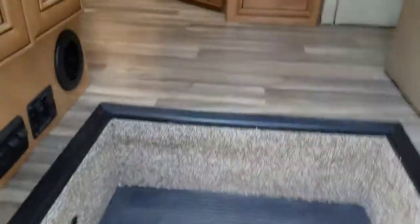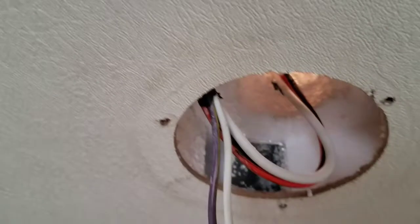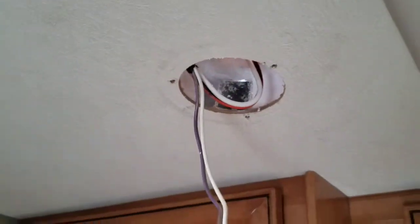So as we walk into our RV, we have this closet here. The wires for the solar come down from up here. The MC4 connectors that you hook up to the solar panels come in there. This is just light wire. This isn't the solar wiring. The solar wiring runs across the roof, and it comes down along here and comes down below the refrigerator. And down here below the steps is my batteries.